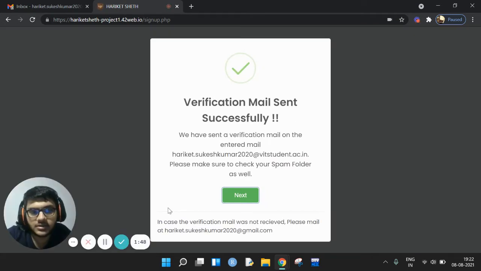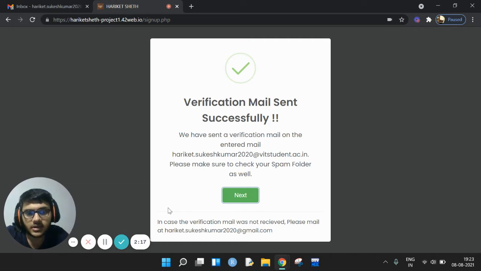And then here is the alert which we have got for the successful registration and successful sign up which we have done, and the verification mail is sent to the mail which we have entered. There are several other conditions which we are checking as well, like if the mail is invalid or not in proper format, then there are separate alerts which will be raised, and if the details are not correct, then the verification won't be successful.